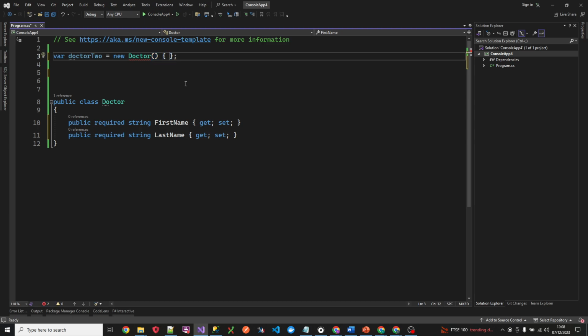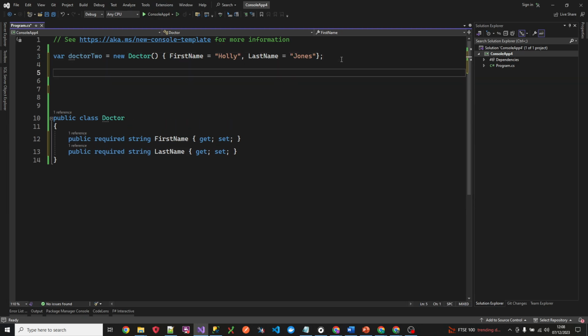So let's do that. First name equals Holly, and then last name equals Jones. Let's go with Jones. Cool. So there we go, and now we no longer get an error message, and everything works as expected. Let's print out something to the console just to prove that this worked.